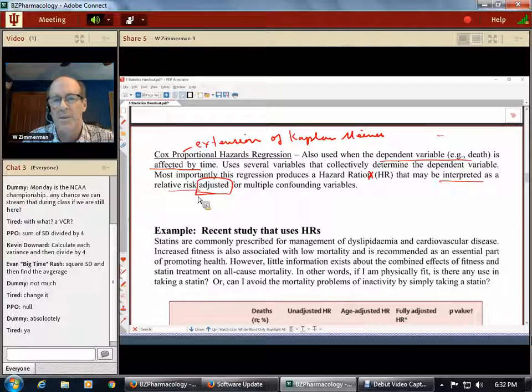Hang with me. The example down below gets interesting, you guys, because it's what we started off with last week when I said, should I be on a statin or not? You guys said, well, if you've got some hypertension, then you should. Well, why should I? Why? Well, because you'll do better. Show me. Well, what is it we have?